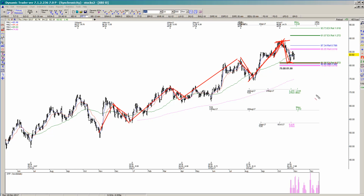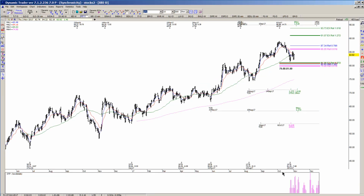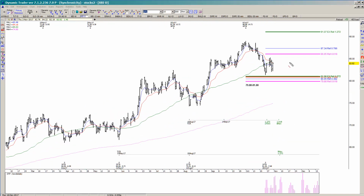It wasn't a perfect hit, but we did have the timing work that I was considering. We started seeing some nice buy signals against that support and timing. When we looked at this trade, it was trading higher, and I suggested that you might want to wait for a pullback. Well, we're getting a little bit more of a pullback than I would have expected to see, and I'll show you that next on the lower time frame. But still consider that this might be an important low because there was time and price around it. If it is, the upside potential is still the 1272 extension.